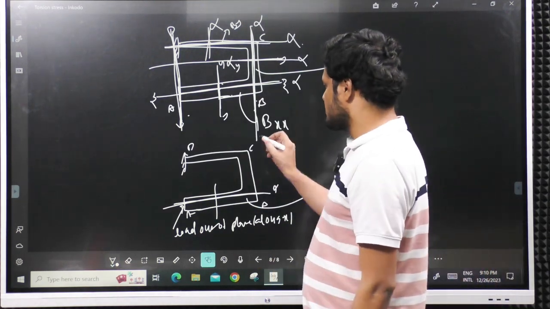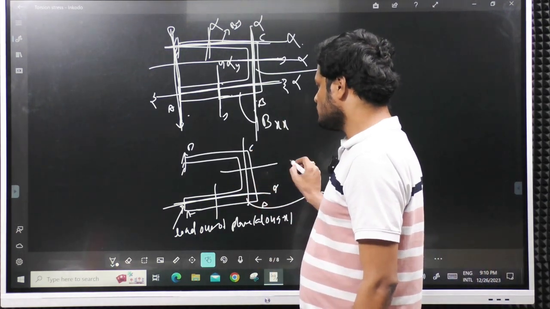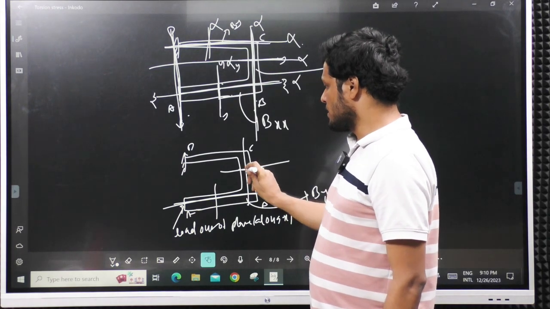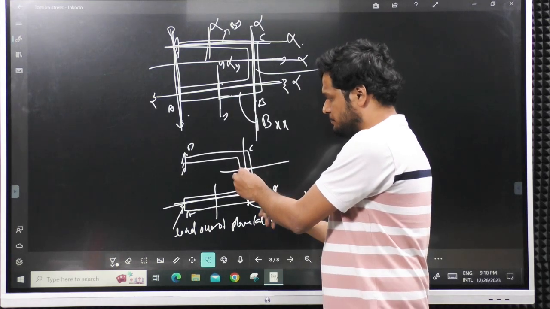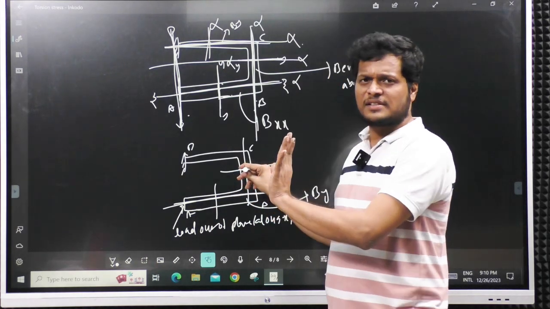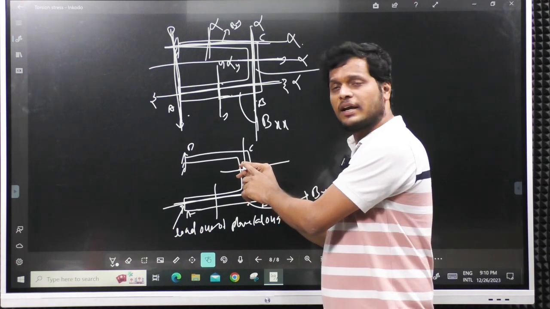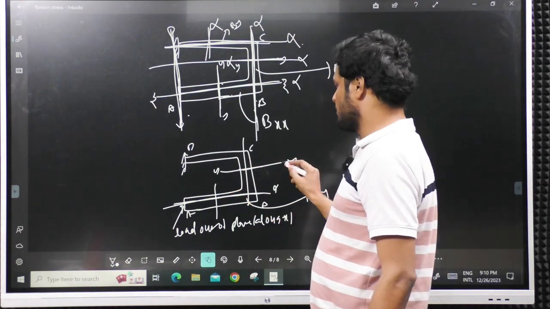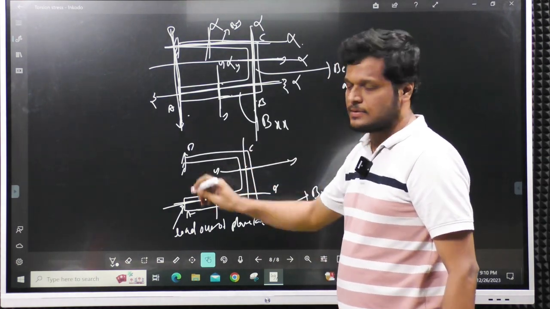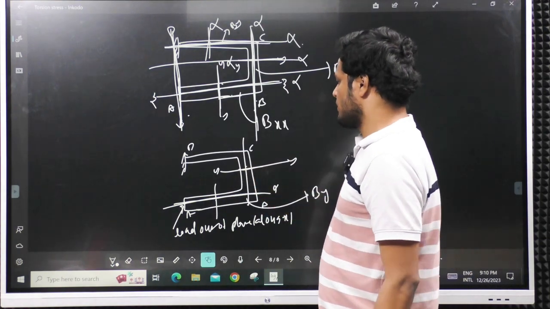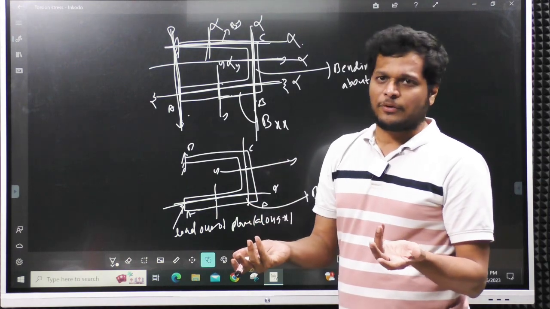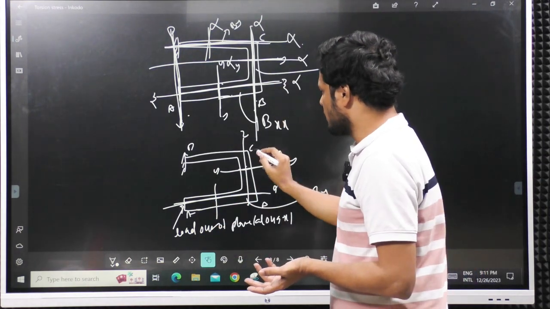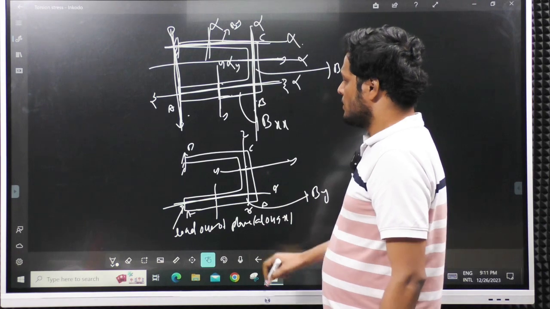Next we will see this case. We will take a cross section here. Let me take this axis. I can take the axis anywhere along the length. So this I am taking as x, and this I will take as y, because out of the plane I am maintaining x. Even if you interchange x and y, bending will remain bending only, as we are maintaining z as the longitudinal axis.